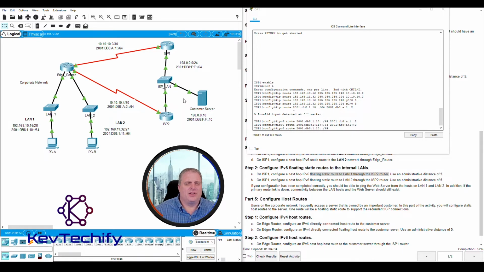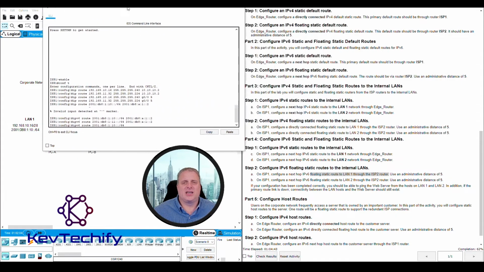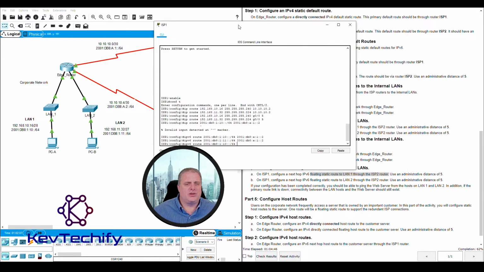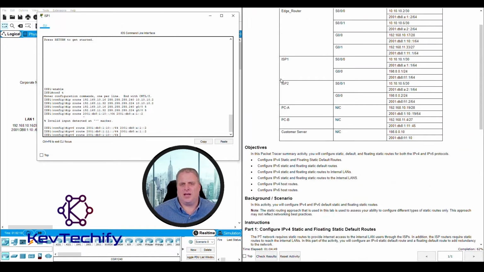This address. If we click in the window and mouse over it, it will tell us that on ISP2 we are looking at gig 0/0. We need that IP address. If we scroll up to our addressing table, ISP2 gig 0/0, we want the IPv6 address. We can go ahead and enter that in our command, 2001:db8:f:f::2. Don't need the slash number. We don't need the prefix in there because that's already established.